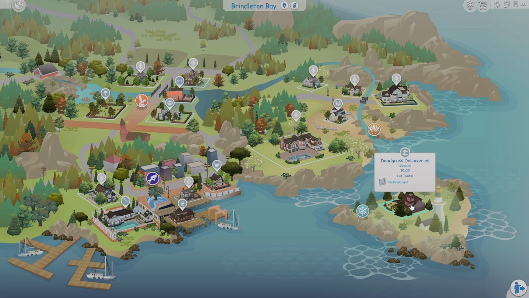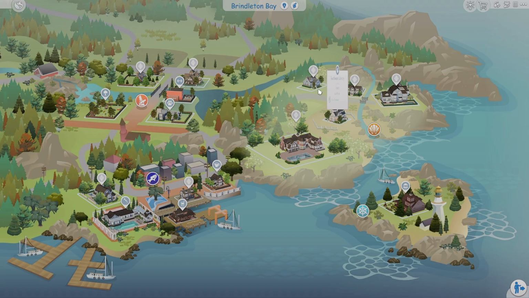I actually had a look at the museum and there's a cafe in the museum now. There's also a library here as well, and there's some houses built up here with new townies added as well.